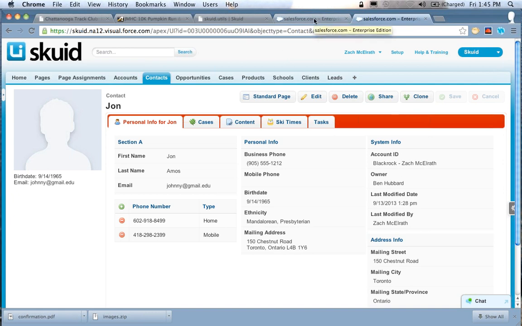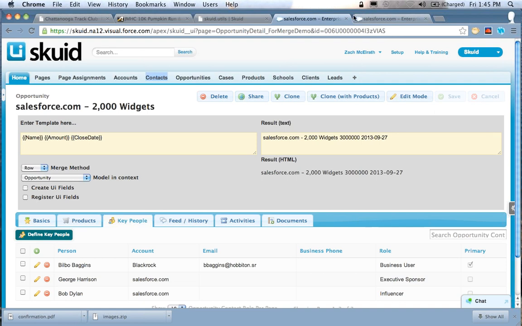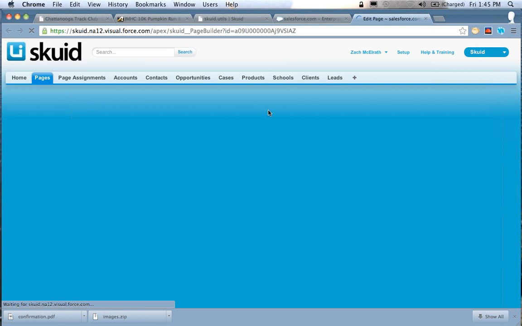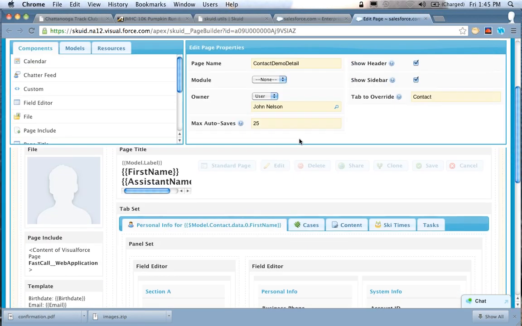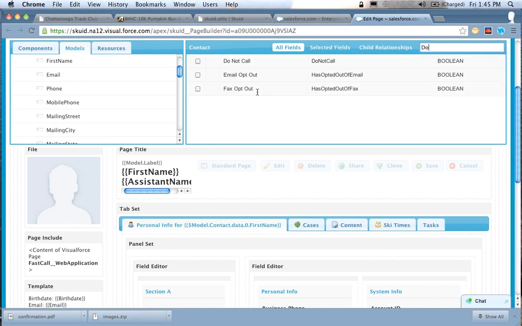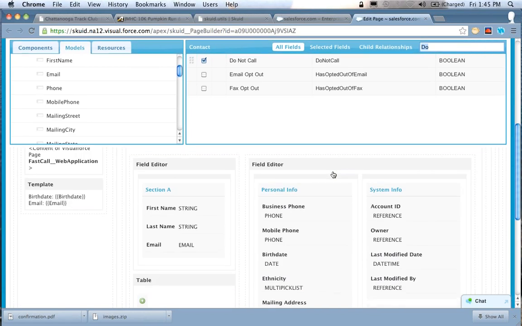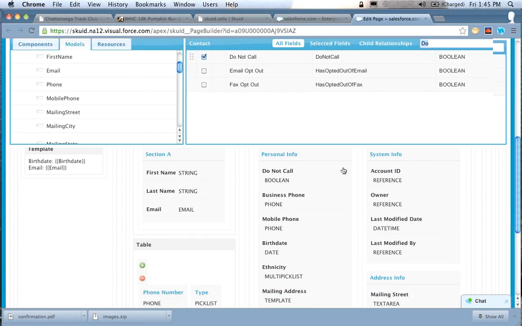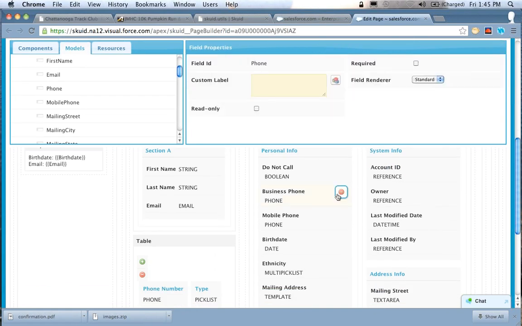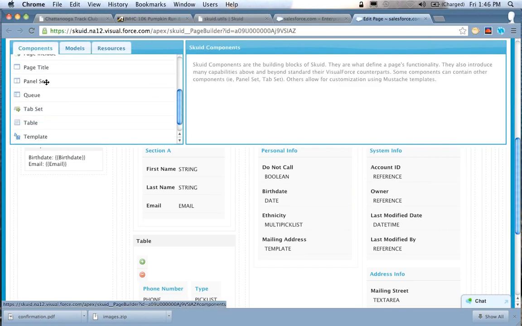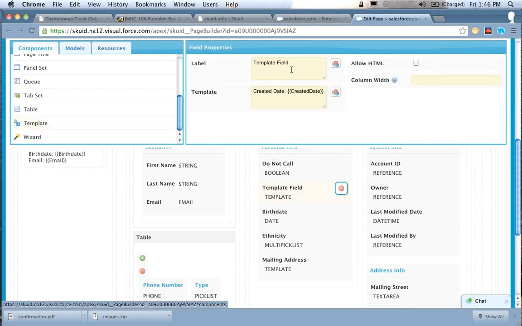If you're in a call center and you're trying to run through your people, you call somebody and then they say, or they put in a request, saying I am on the do not call registry. Do not call me back. Leave me alone. That's a good compliance thing to have on your page. So we're going to go edit this page and add that field on here. But one thing you might want to have in your page is, if do not call is true, you might not want to even show the phone numbers on your page so people aren't tempted to call them. It's a helpful way to just prevent it from ever happening at all.